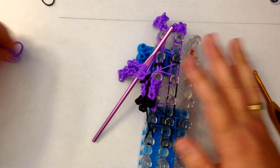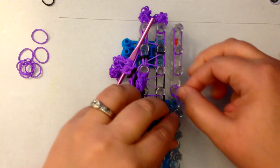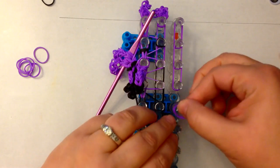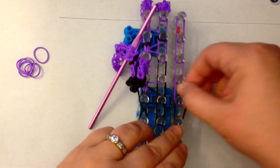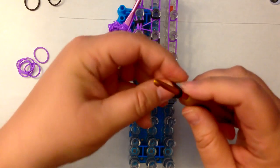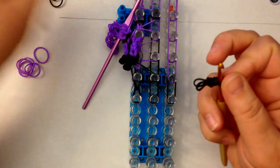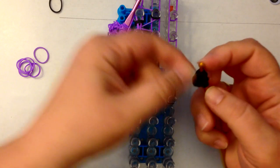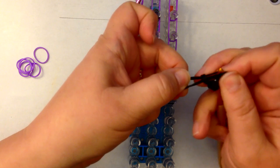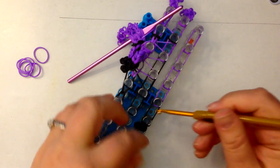We're going to do four pairs of purple to start with — one pair, two, three, and four. And there's our pair of black at the bottom. Instead of doing an end cap at the bottom, we're going to do a little boot. So take two bands, wrap once and twice, and slide onto two bands. Don't reclaim just yet. Take another two bands, place them on the end of your hook, wrap once and twice, and now you can reclaim. Another two black bands — slide these over, reclaim the end, angle your foot, and it goes here on the bottom. That will act as our end cap.